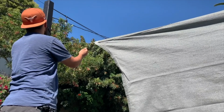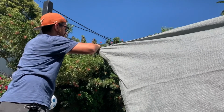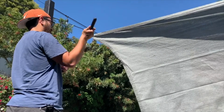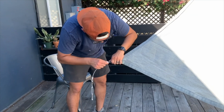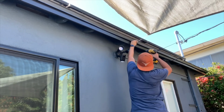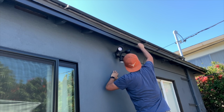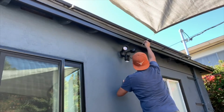From there, I started gradually tightening each cable by rotating my turnbuckle. I wanted this to be a little tighter to make sure that my back corner cable measurements were even more precise. Then I made my final crimp and cut with an angle grinder and moved to the back corner. Once I measured and assembled my back cable, it was time to hang my back hook. Again, I drilled a pilot hole to make screwing this in way easier. It's not 100% necessary per se, but there's also no reason to be a hero, Steve. Just take my advice on this one.